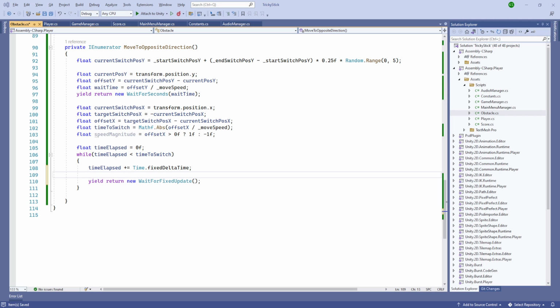And what we'll do is transform dot position plus equals speed magnitude multiplied by move speed multiplied by time dot fixed delta time and multiplied by right, which is going to be equal to Vector3 dot right.